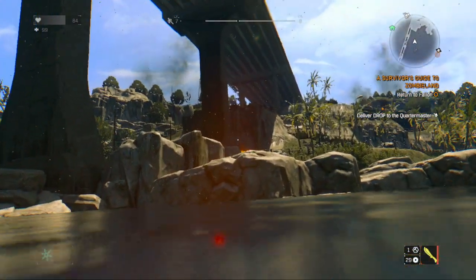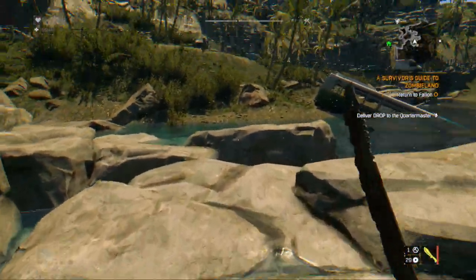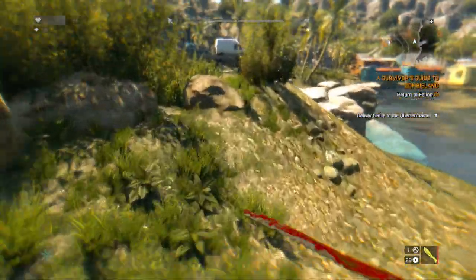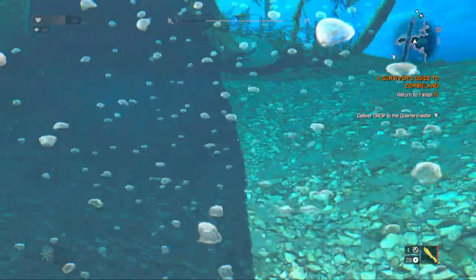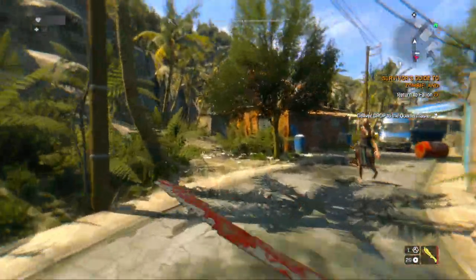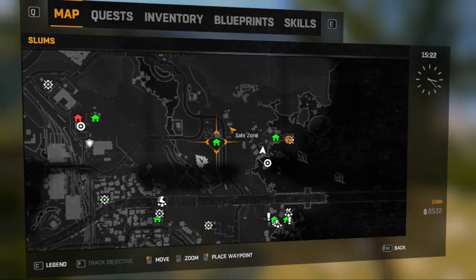Okay, let us go... to him, he said. He's stupid. You can't even swim fast. It's a good thing there's no swimming zombies here. Okay. I think I know where I need to be. Return to farm. We're just gonna play for 1 hour and just do things. Oh, what is that? Wow, that's so far.